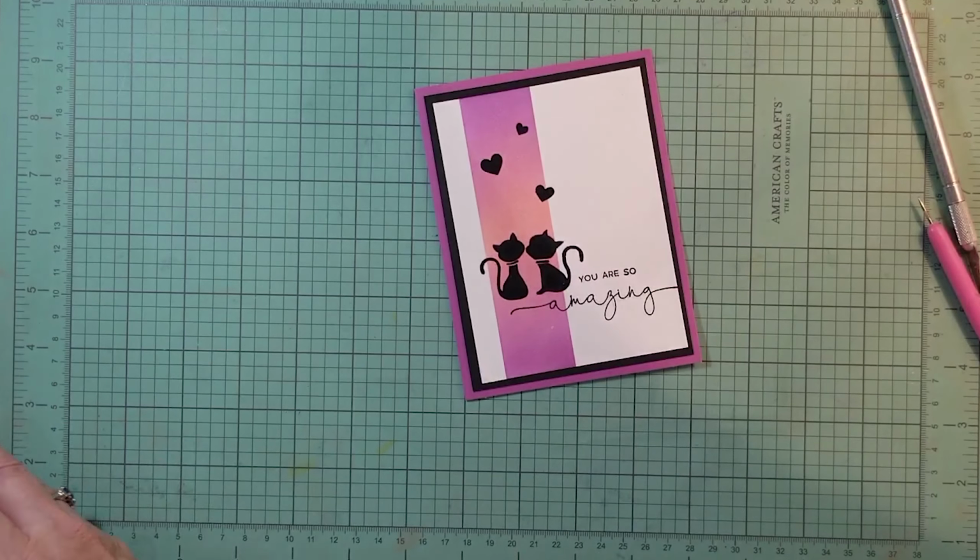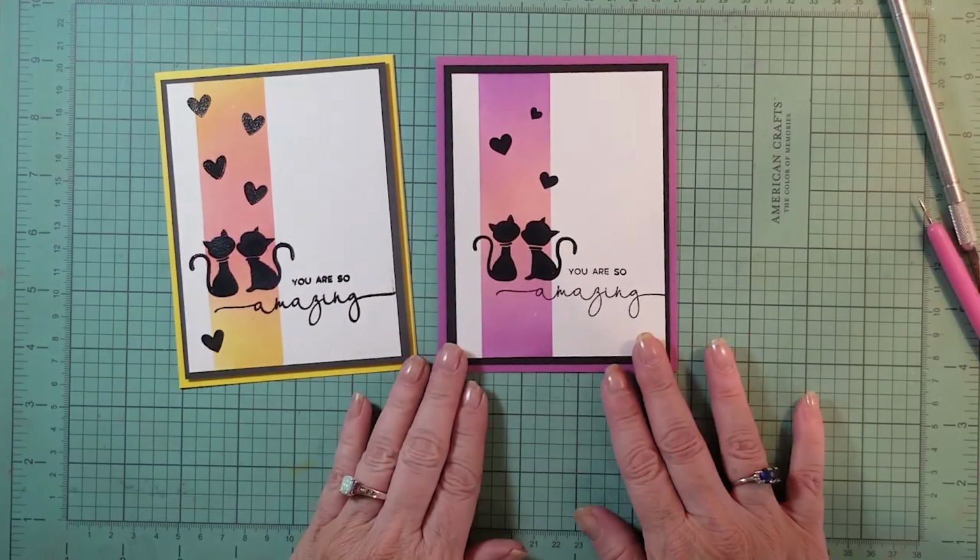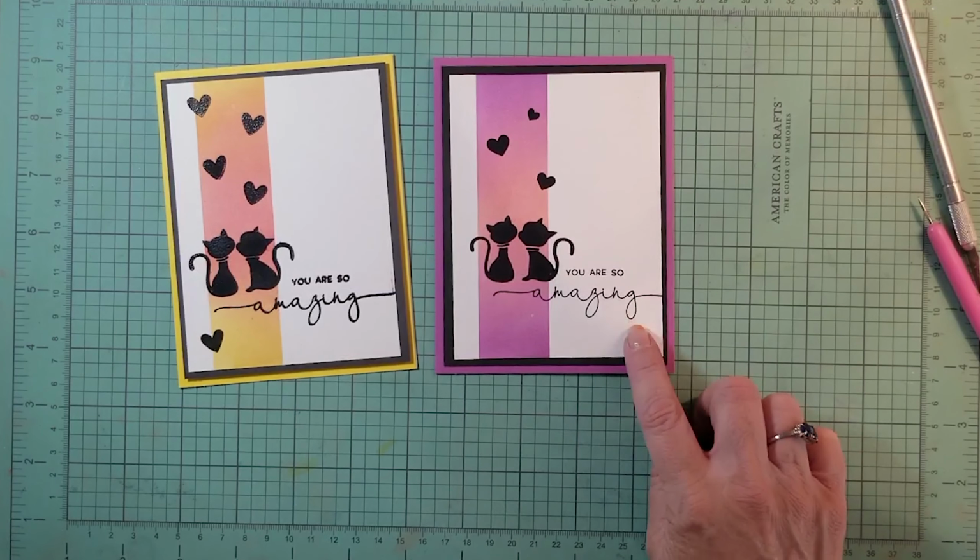And here's one that I made before. My Misty slipped on me. It's always something. I like this one.